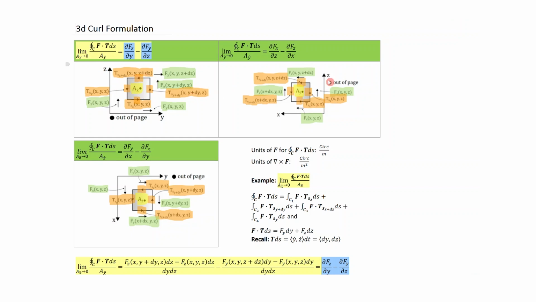If we're dealing with the zx plane, again, we're dealing with a contour traversal in the counterclockwise direction from z to x, whereas here it was from y to z. And for the xy plane it's going to be from x to y, again counterclockwise. It always has to be according to the convention. The example here is shown for the case of the one in the top left-hand corner. There are 4 integrals that have to be formed in order to compute a closed contour integral. Again, this is similar to what we did in the previous slide for the 2D case. So we can just write this out in full, and then after some simplification, we end up with the expression that you see here. So what we want to do is the computation for this one, for this one, and for this one, which is shown here, and put it together, which is the next slide.